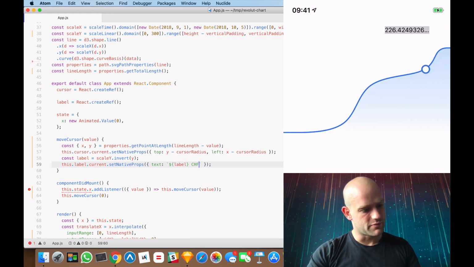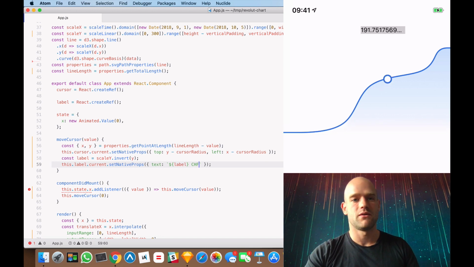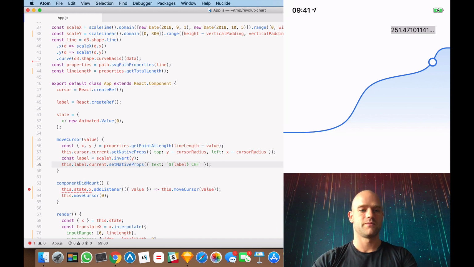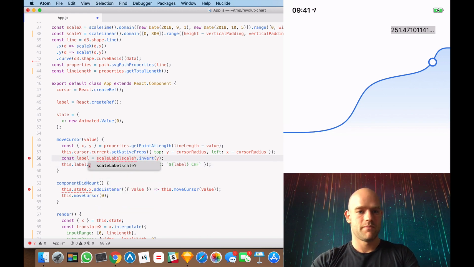So we are pretty close, but you see, in my graph and in the Revolut app, you only have discrete values, right? You only have 0, 200, 300. But here, I have continuous value. So now I need to use another scale to convert these continuous values into discrete values. And I'm going to call it scale label.